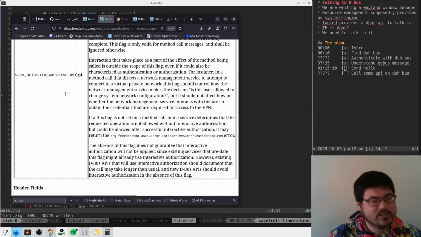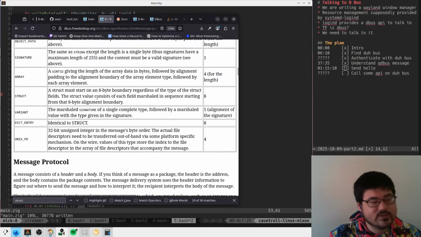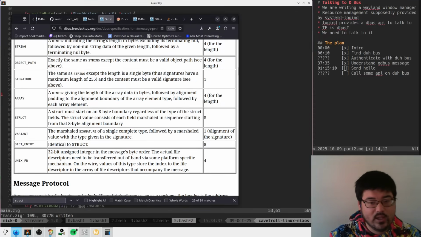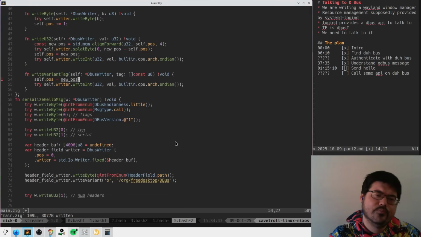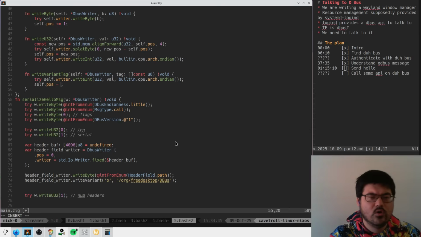So the variant tag, I believe, is not aligned in any way. 1, right? We can just write that out directly. So taglen. So it's taglen plus 1, right?